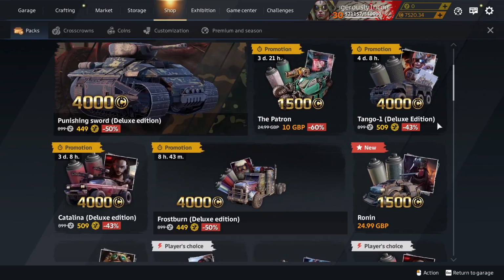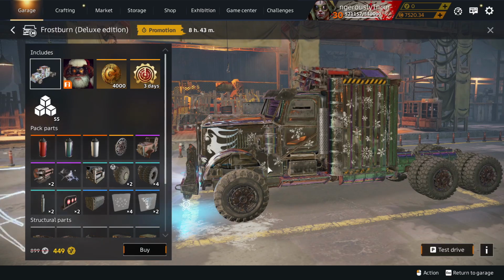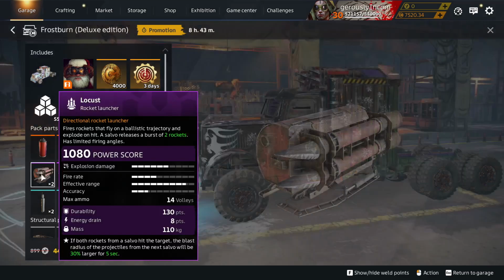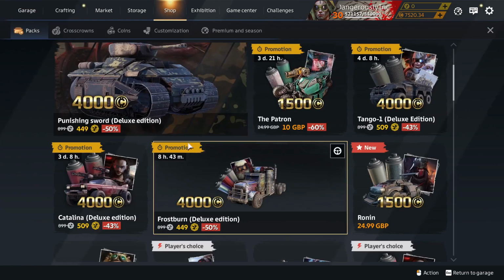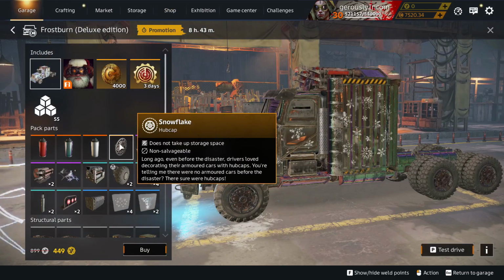Also, intermittent pack is also a deluxe edition, but I am going to cover it because in an intermittent pack there is no Frostburn regularly in the shop, and so it's for that reason I look at it, because it contains the pack only parts, the Icebox, which is in another, I forget what it's called. It's the one with the Snowfall rocket launcher in it. But this one has the Locust, and it's the same as it was last time it was in. Oh, and the only tradable hubcap.